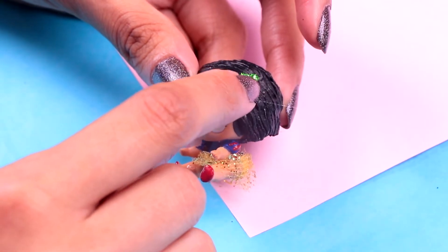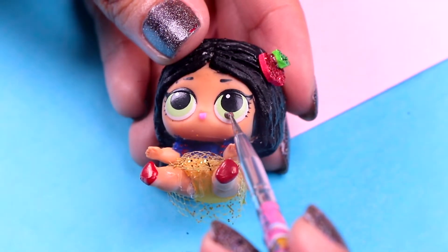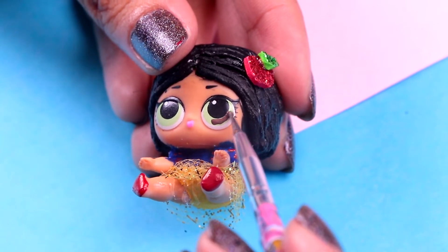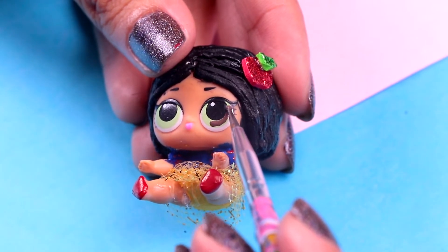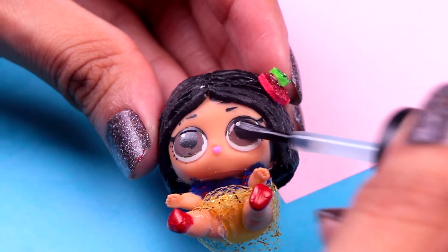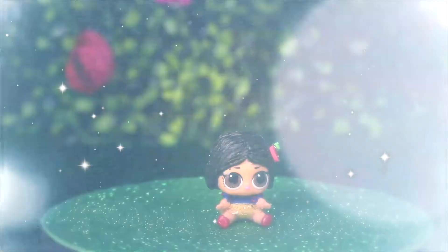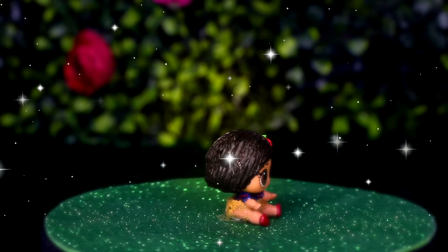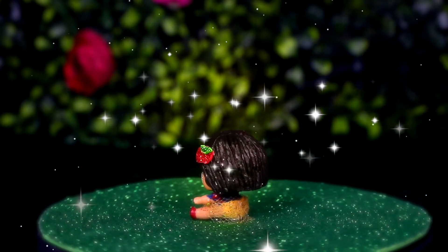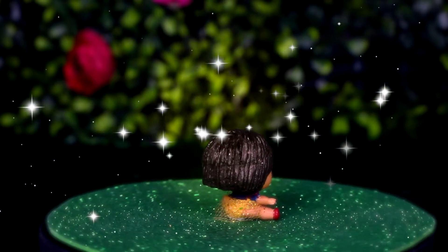Look, we made a super neat apple hair brush for her — we just need to stick it onto her head and she will look extra cute! She's almost ready, but first we need to change the color of her eyes. This light shade of brown will be perfect, and with a tiny bit of clear nail polish we're gonna give them a super neat shiny effect. Come with me to take a closer look, guys — here we have Snow White Lil! Isn't she the most adorable member of this family? I think my favorite part is definitely her super sparkly shirt, but that apple hair brush is amazing too!